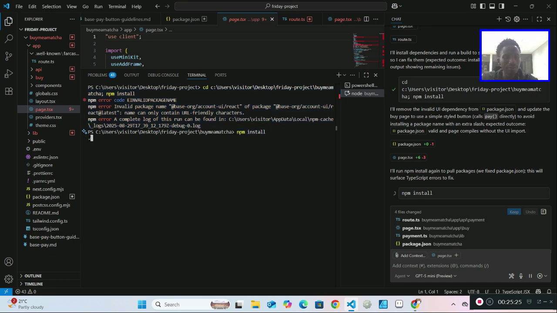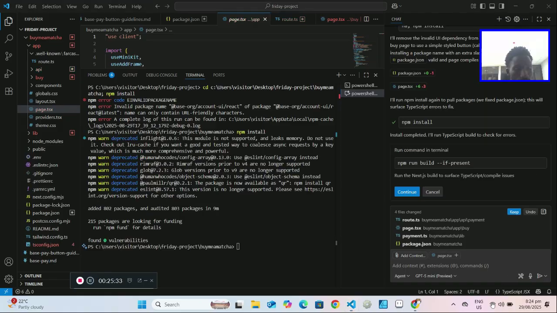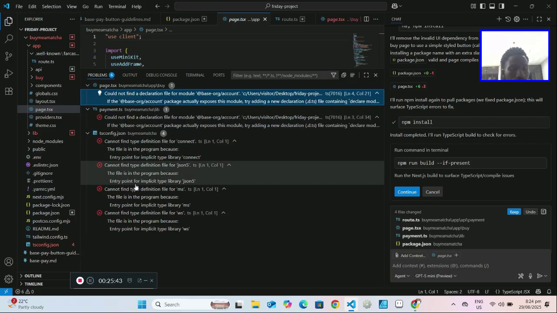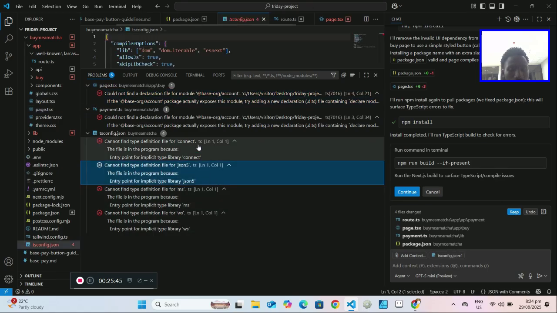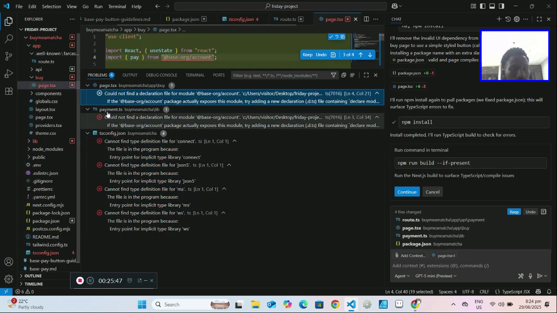All right, so let's just wait for npm to install, and I'm sure we will have these problems all gone. And stay tuned. All right, awesome. So it's done, and we have zero vulnerabilities. And if you look at the errors, the problems, we only have six. So this is still fixable. Just JSON errors and all that. Okay, so we're gonna fix this.